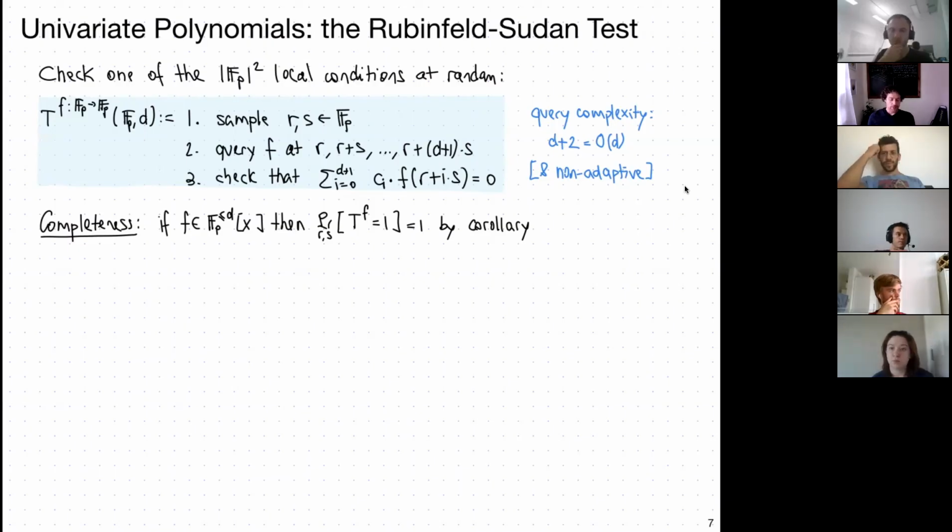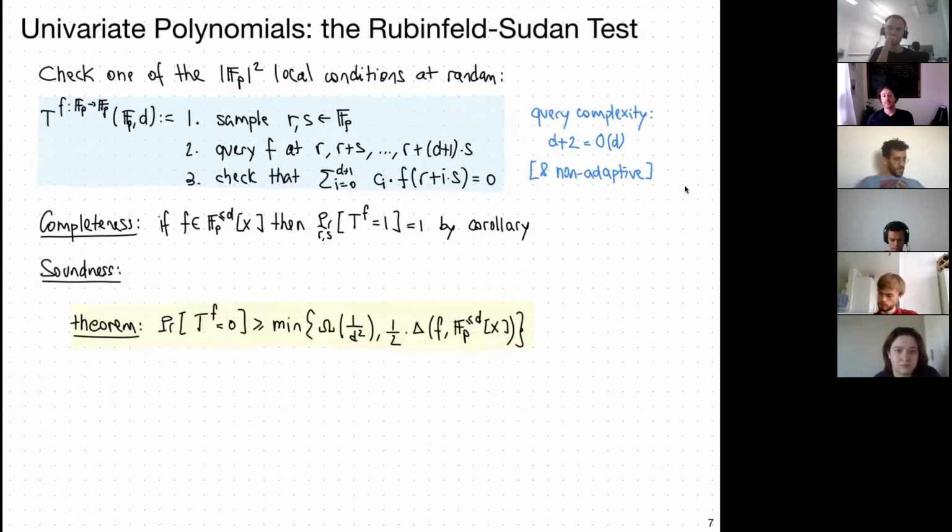Okay. So just to say completeness, as you'll get used to seeing throughout all of these calls and also the IP, completeness just holds by design, right? It's because we design a protocol and we want it to work. So it means that if we have a low degree polynomial, these constraints hold always, and therefore we will always accept. And now as for soundness, this is where we, as before, have to sweat a little bit. And we'll prove this theorem.